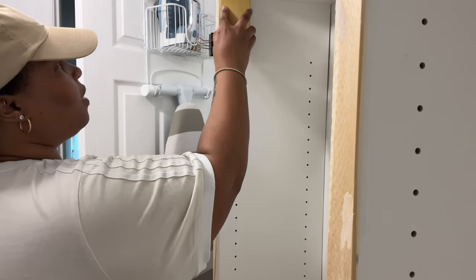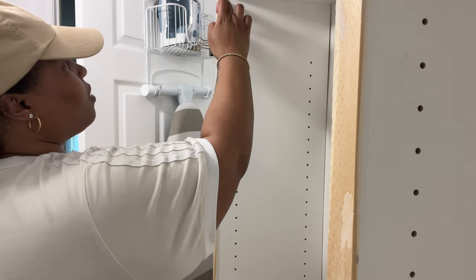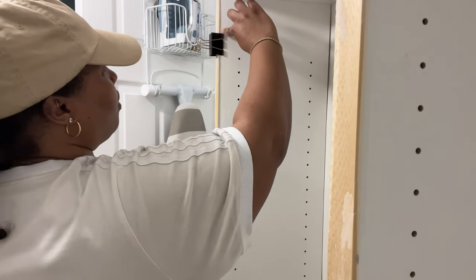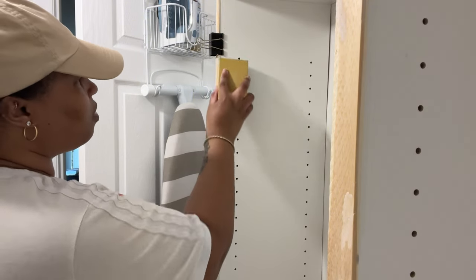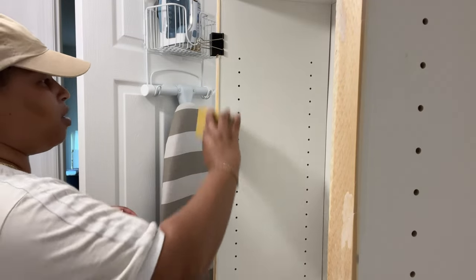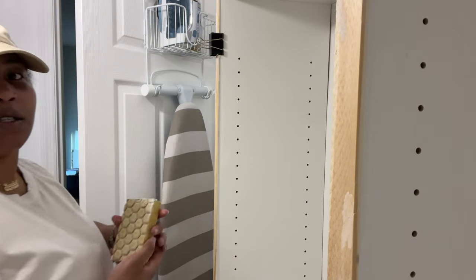And then after that, we're gonna put in the closet rods. But when we caulked, we got caulk on the bookcases, so I'm just trying to scrape it off. And then also, I'm trying to make sure that the trim is smooth and ready for us to paint.